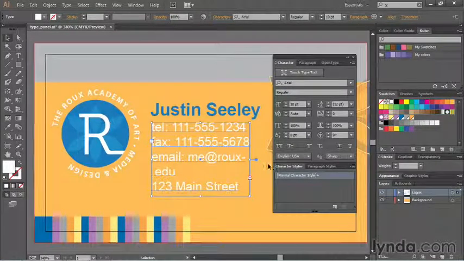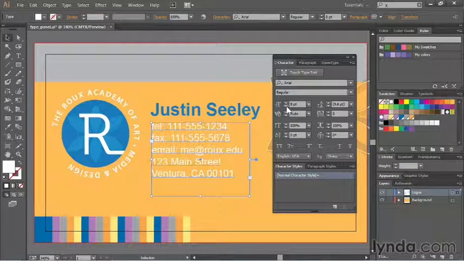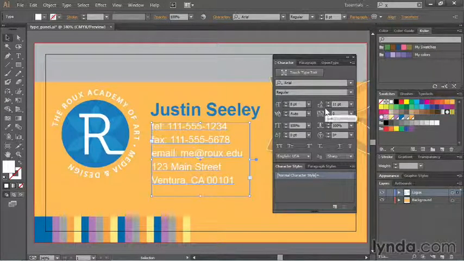And so I could readjust the size of the text box, but I really just want to decrease the size of the font. So I'm going to just take it down a notch to 8 points, something like that. I may want to increase the amount of space in between these lines, and that's okay. I can do that pretty easily by going there, so I'll increase that to 11. You also have the ability to change things like kerning. So if you need to kern certain characters for a logo or something like that, that changes the space in between two individual characters.